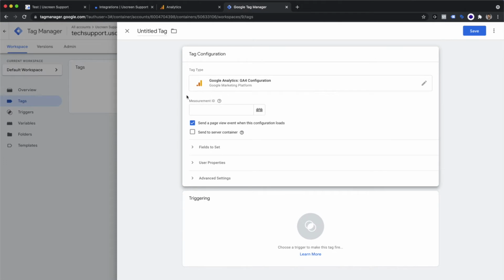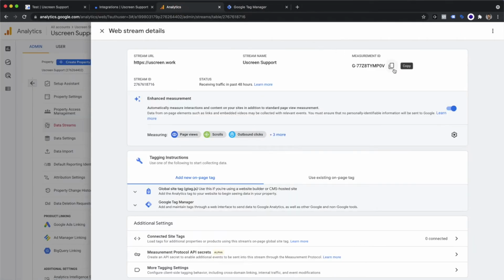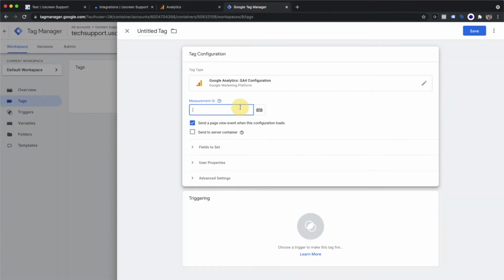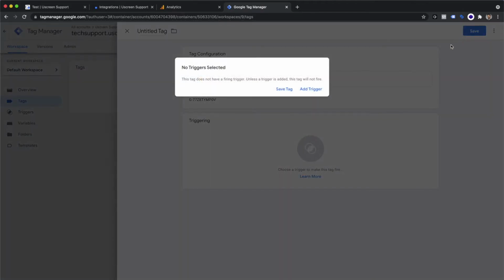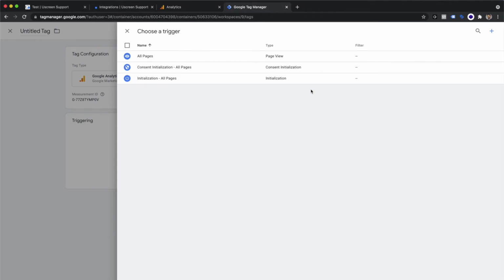You can see that it requests the measurement ID which we gathered previously from Google Analytics 4. We will copy and paste it here. We'll need to name our new tag and add a trigger. However, we can do it later because as we click on the Save button, we'll be prompted to choose a trigger. And later we can also name our tag.